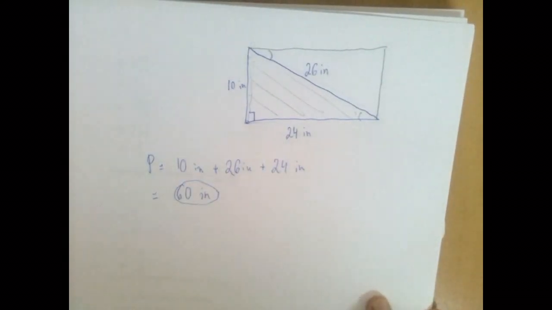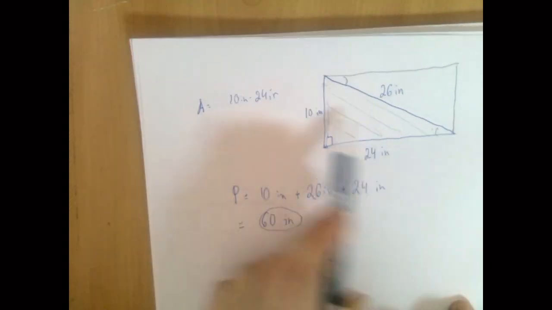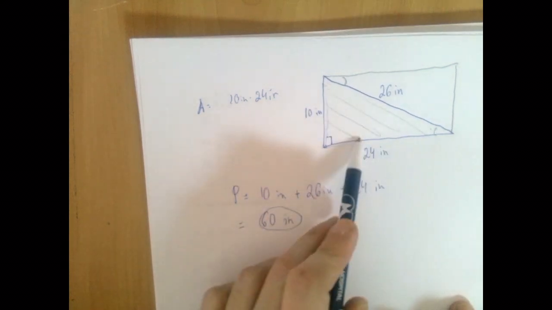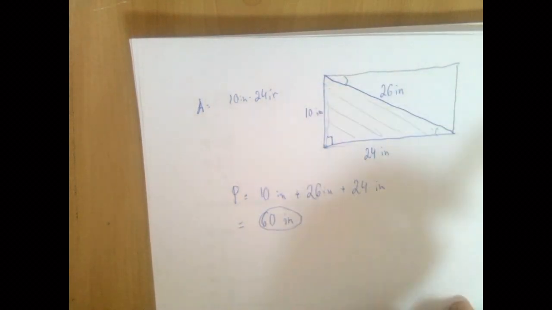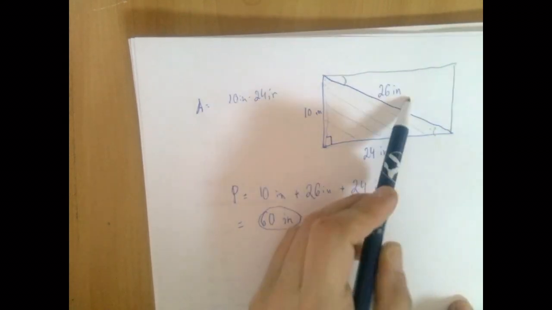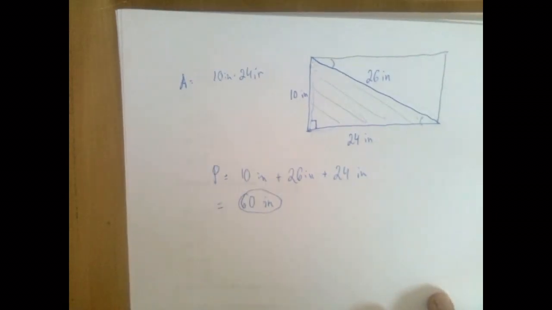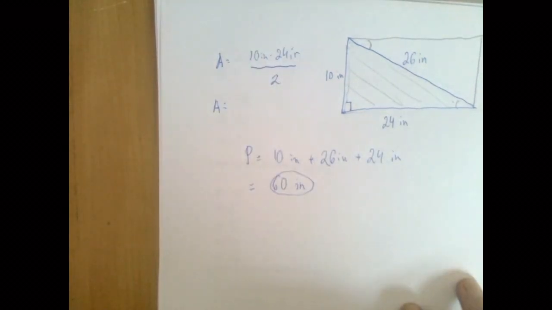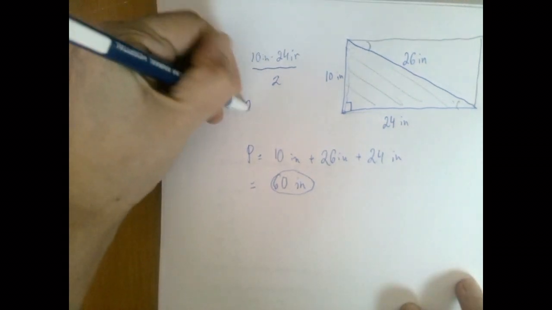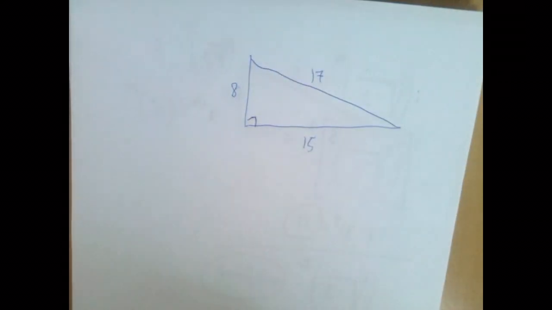This rectangle has an area of 10 inches by 24 inches. This right triangle is congruent to this, and together they make up this rectangle. So if they have the same area and together they are 240, then each of them should be half. So in other words, every right triangle is half of a rectangle. So 10 times 24 is 240, and when we divide that by 2, we have 120, and the units are square inches. So every right triangle is half of a rectangle. We multiply 2 sides and then divide by 2.